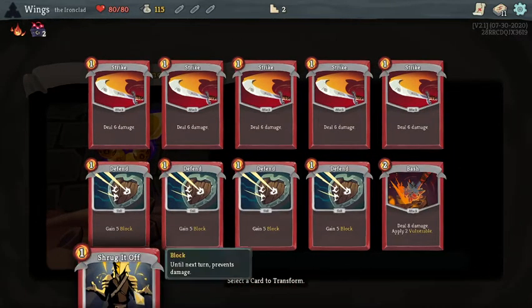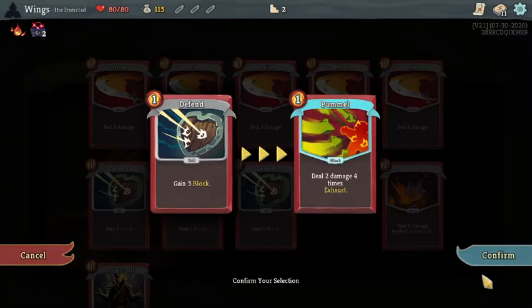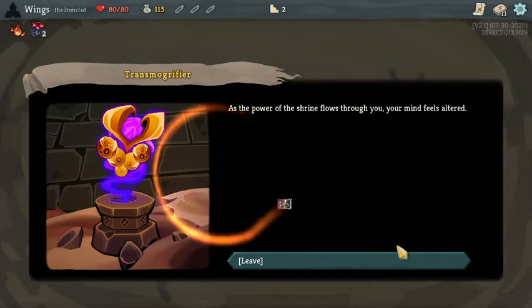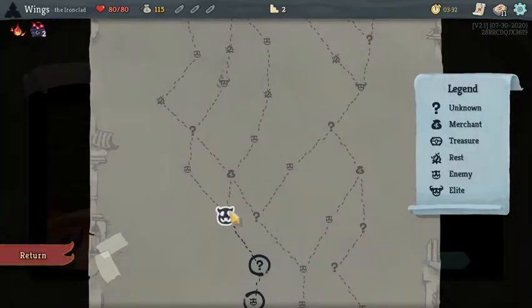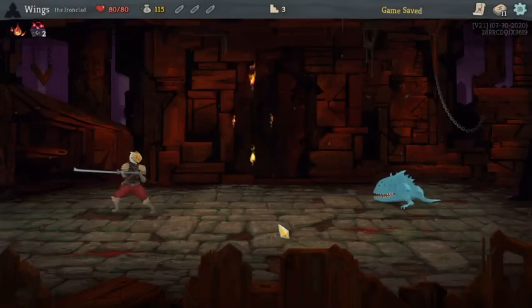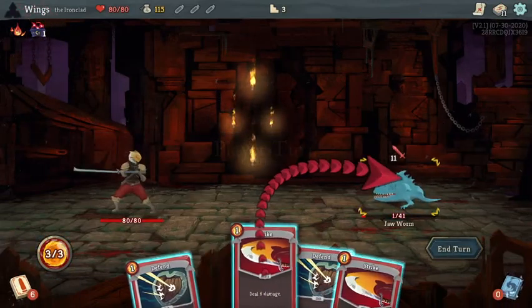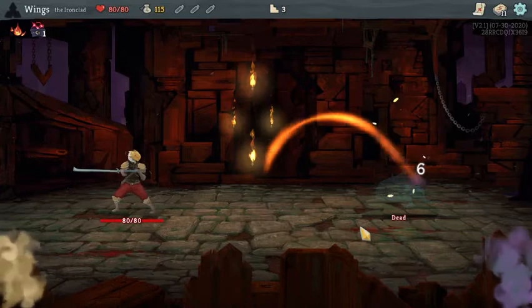We just picked up a Shrug It Off, so I think I'm going to get rid of a defend here. What do we get? Dual wield. I'm not really a fan of that card, but I do see its purposes. So if we pick up some 0 mana cards or some pretty cheap, good 1 mana cards, then that would be beneficial. But it looks like we got ourselves an enemy here.